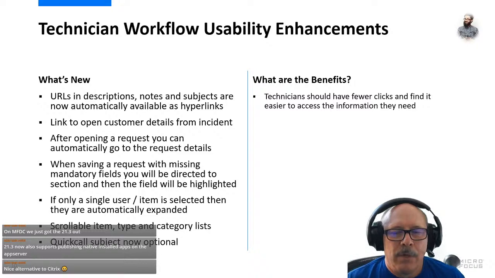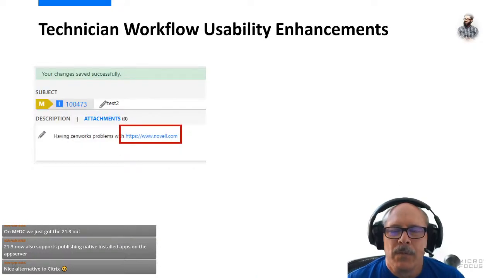We're able to get through the ticket faster because we want to have more time to actually resolve than working on opening tickets and clicking around. So it should create a much higher effectiveness for the technician. And again, here's the URL that it actually modified so that it has a click in the subject line.